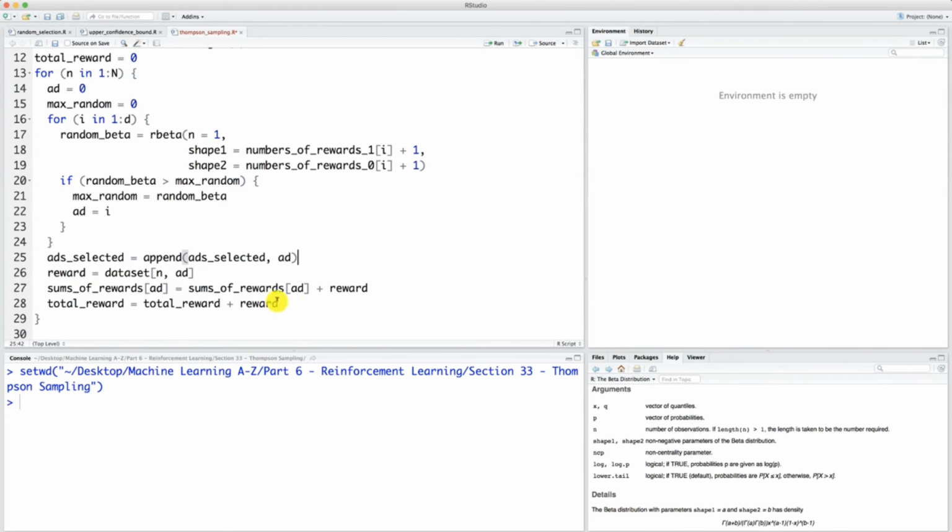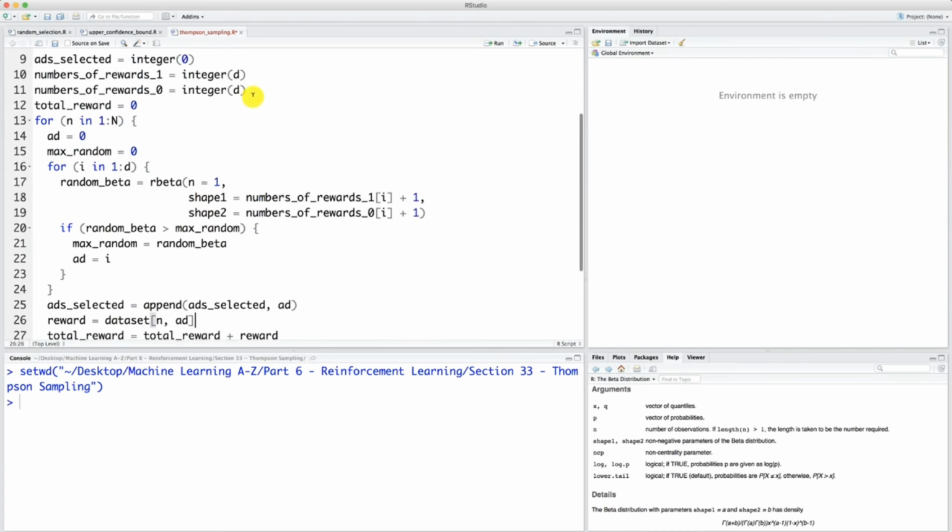And then what do we have? We have this line containing the sums of rewards. And of course, the sums of rewards is a parameter of the UCB algorithm, so we need to remove that as well. And now we are ready to update what we need to update for the Thompson sampling algorithm. Alright, and then we have the total reward that of course we must keep because this is the exciting result. And this is kind of a performance evaluator. So now, according to you, what do we need to update?